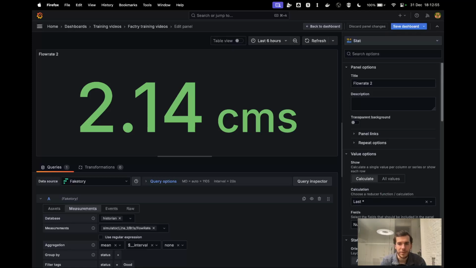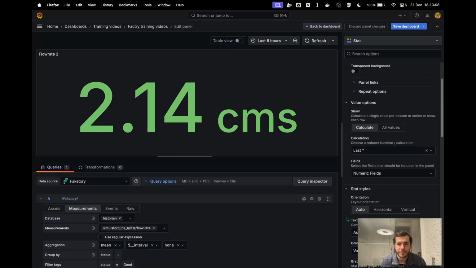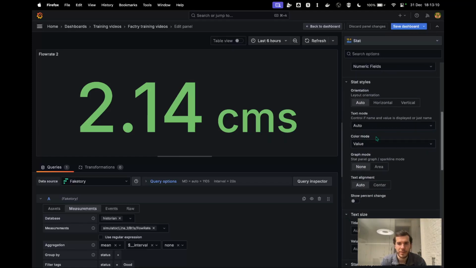By default, this filters on numeric fields. So if your data is a string, then you'll have to select all fields or select your specific field that you want to visualize. Other than that, there's some modes. So you can base the color on the value. You can also fill the background with whatever color you have.